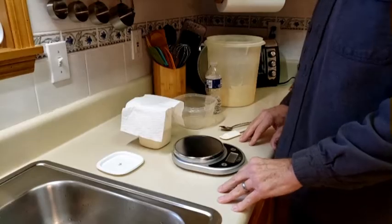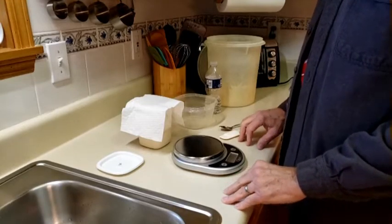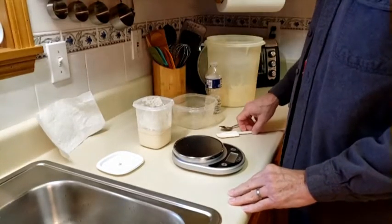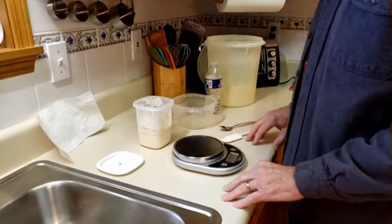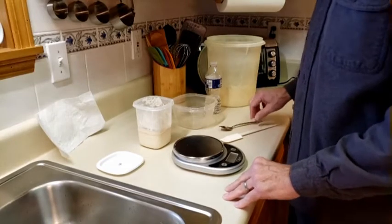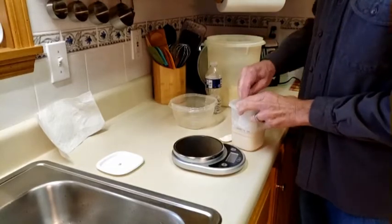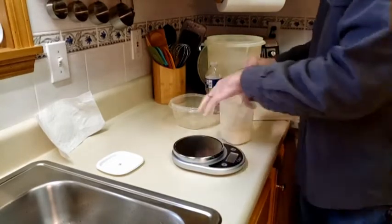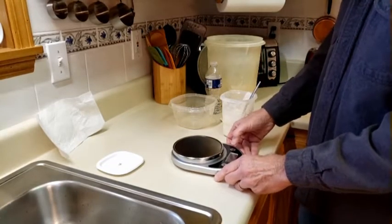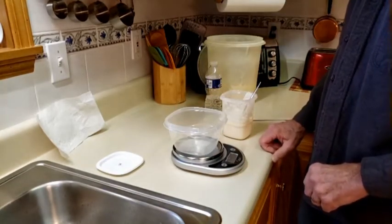Day 13, if I'm not mistaken, and we're going to take the next step today. Since we have some growth going with our starter, we're going to clean it up a little bit and go to the weighing method rather than the cups and whatnot. So first thing we're going to do is get this stirred up. And we're going to see how much we have here. I'm using grams on the scale. I tend to use grams because it's a little more accurate.